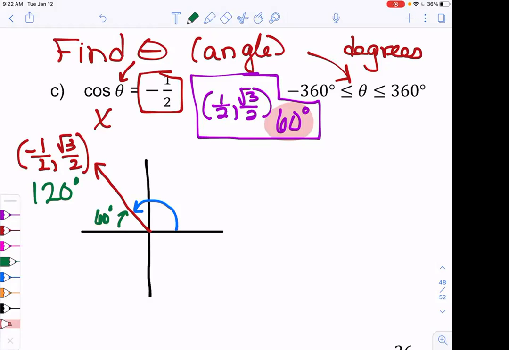So we're first looking at cosine and saying we have cosine is 1/2. Ignore the negative. The y value when x is 1/2 is the square root of 3/2. That ordered pair is a 60-degree angle. That angle is a reference angle. Any angle less than 90 degrees is a reference angle. So now I have an angle at 120. Where else would cosine have a negative x? Or where else is x negative?